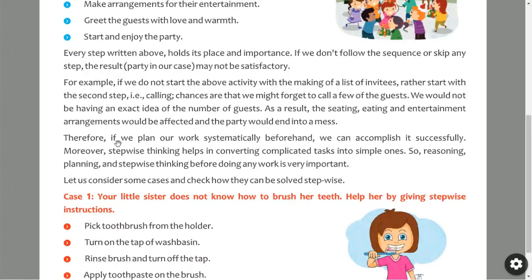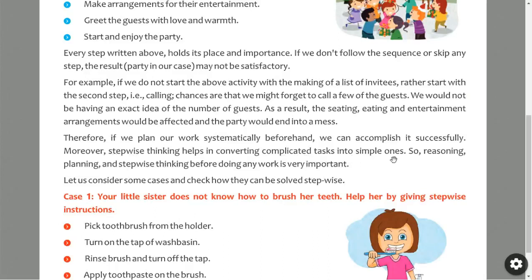Therefore, if we plan any work systematically beforehand, we can accomplish it successfully, meaning we can complete that task systematically. Moreover, stepwise thinking helps in converting complicated tasks into simple ones.